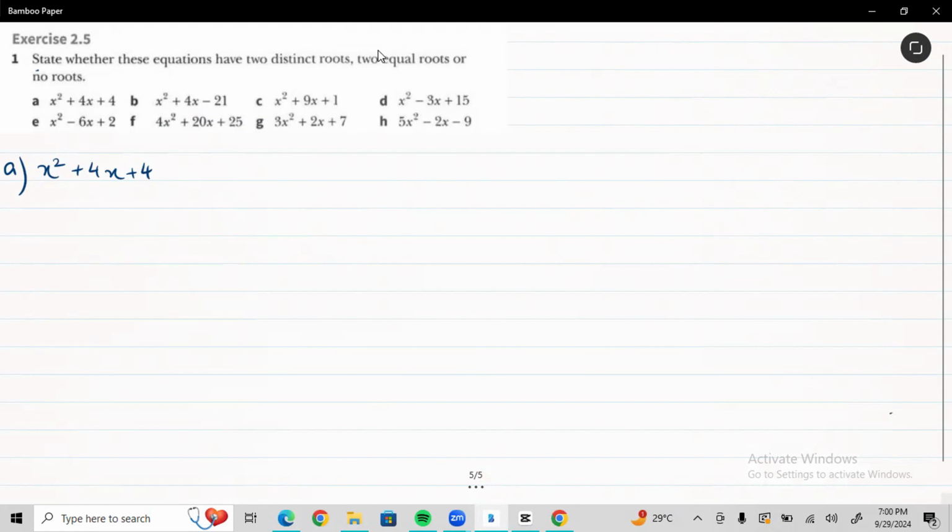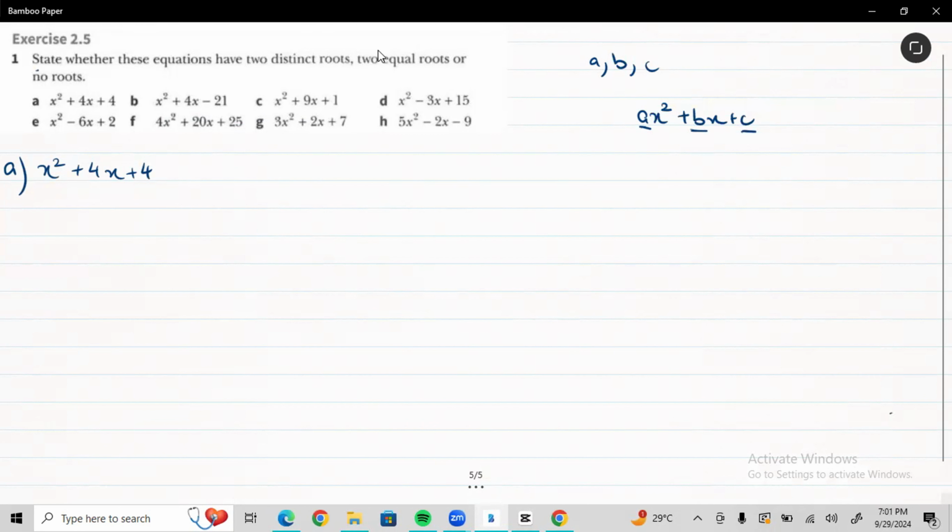So whenever we use the quadratic formula, we have to find the three values we are going to substitute as a, b, or c. Let me just write a basic quadratic equation. A quadratic equation follows this format: ax squared plus bx plus c. The coefficient of x is called b, the coefficient of x squared is called a, and c is a constant.